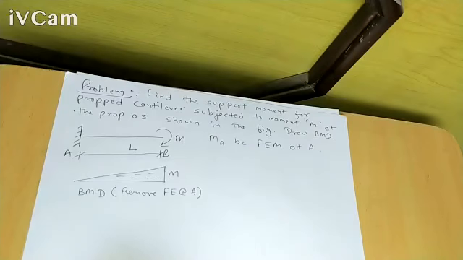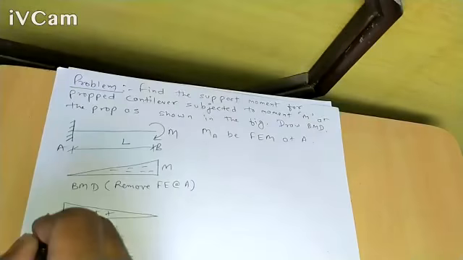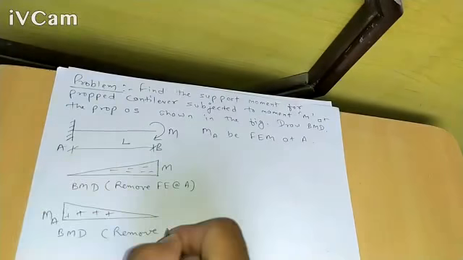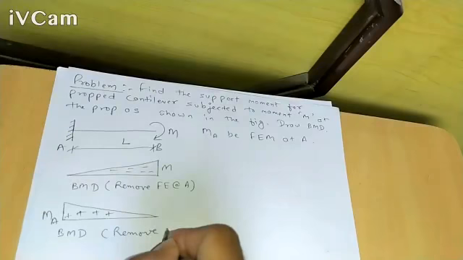Now the next part: you have to remove the moment here and just take the fixed support at this position. Because of this, the bending moment diagram would look like this. So now again the same thing, the M by EI diagram. So by the M by EI diagram, what will we get?